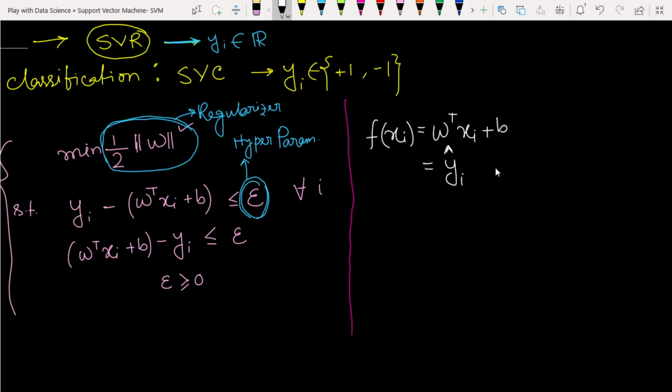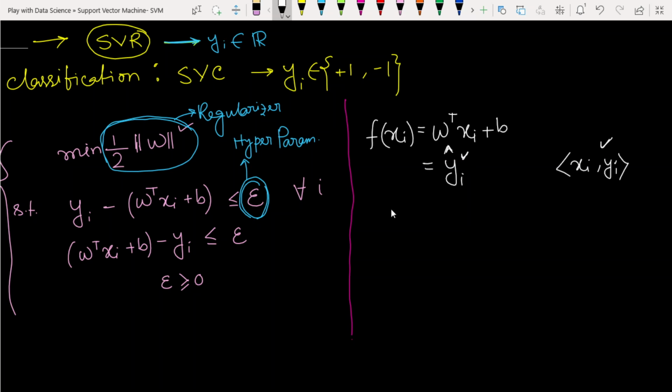Here I am comparing: for classification, we take the sign of this value. If it is greater than or equal to 0, we consider it correctly classified. If it is less than 0, we consider it misclassified. But in regression, we are not taking this kind of situation. We just take its value as the approximate value of our yi. If you put the query point in here, it will be our model output, not the original output. Let's take a dataset with xi and yi. So yi is the original output, and yi hat is the output from our model.